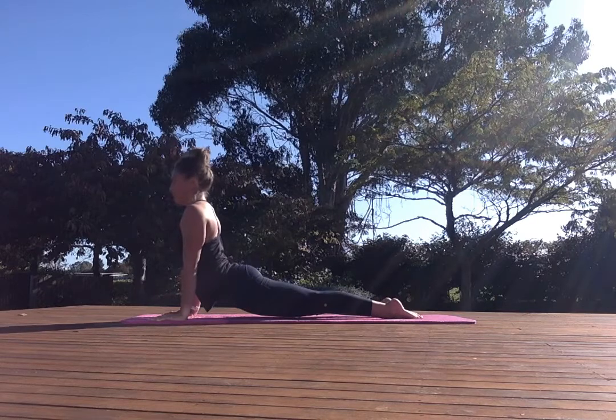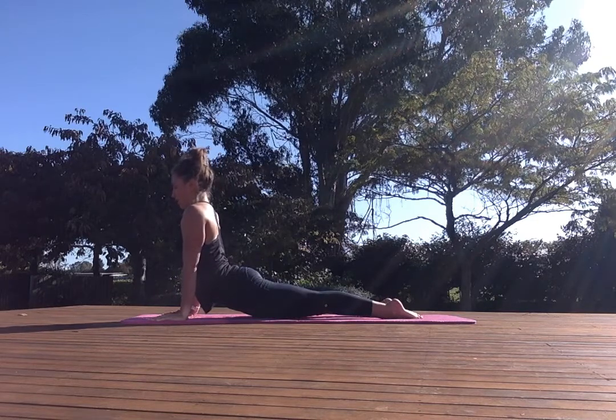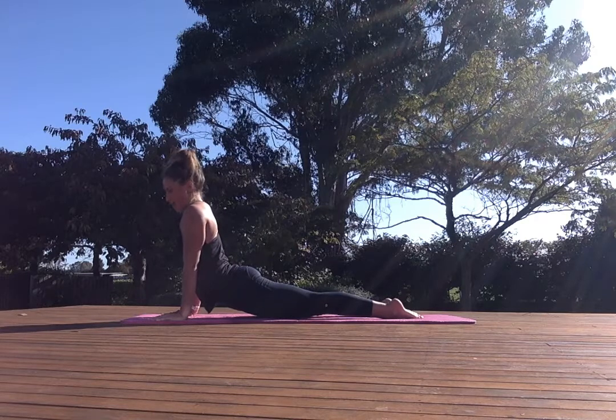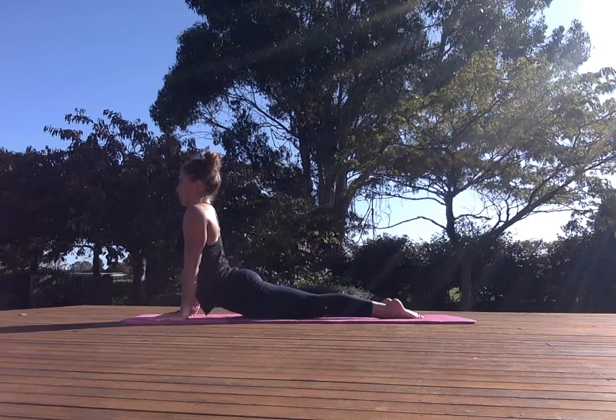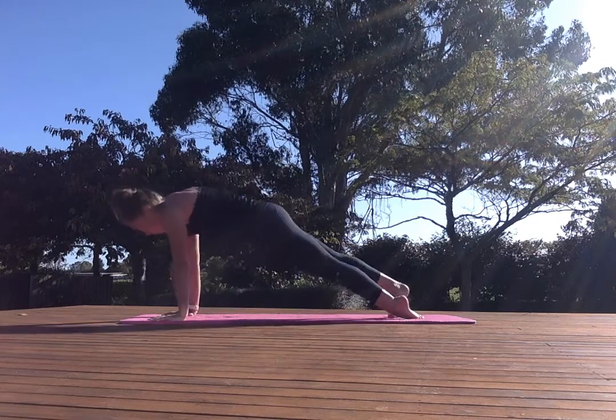Then just pushing into the top of the feet, lifting the quads and hips off the ground. So we're really active with our upper body into our hands. So our shoulders are doing a lot of work here. And we shouldn't feel any strain in the lower back. If we do, if we have any past injuries, just recommend coming to your full cobra as tolerated. Then we come back to our plank.